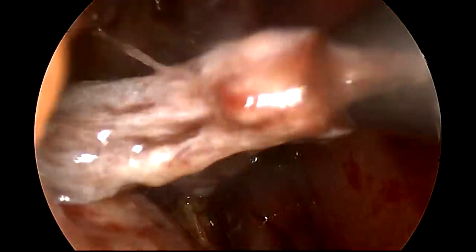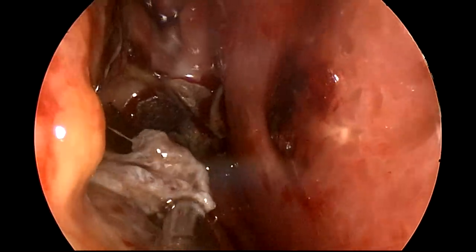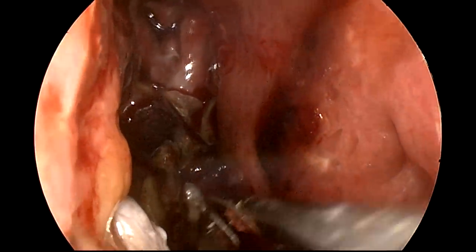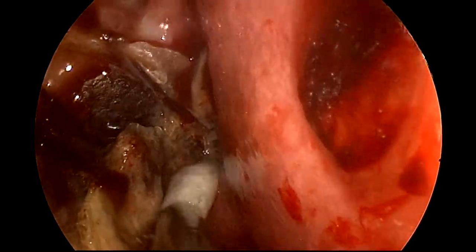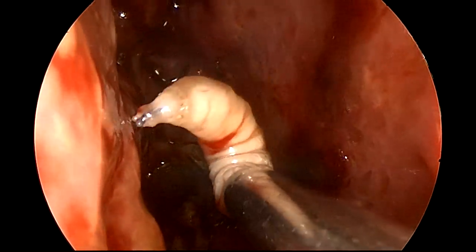I'm trying to remove all the debris and mucoid secretion from the patient's right maxillary sinus, and I'm sure the right maxillary sinus will also be hosting a lot of maggots inside. You can see one maggot trying to crawl itself outside — a huge maggot just came out of the patient's right maxillary sinus. You've got to be very careful and quick enough because these maggots are very clever little creatures — they are very fast. They will start running the moment they see any opening and will try to go inside. So you've got to be fast enough to remove them, and they are slippery. If you have a very smooth surface instrument, do not use that because they are very slimy and slippery. It's a very bulky maggot — you can imagine since many days it has been there inside eating on the flesh.